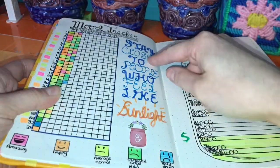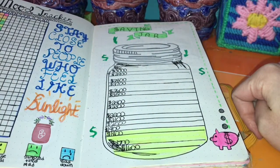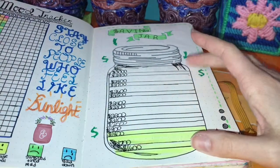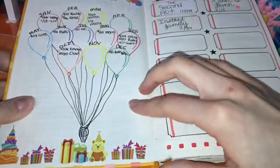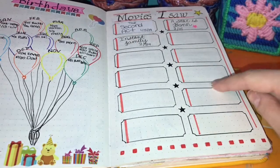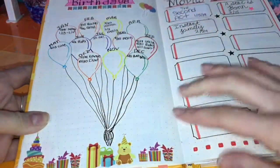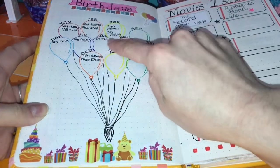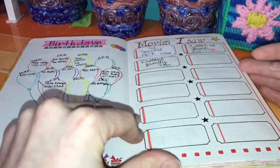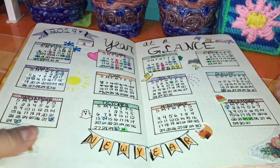This is my mood tracker, and I always keep a nice quote to fill up space. And here's a savings jar — tracking all the money you've been saving over the year. My goal was $3,000, so every time I got to $100, I would highlight a line. My goal by the end of the year is to make the jar all yellow — it's a great motivator to save money. This is my birthday tracker; I used stencils to make the banners and wrote people's birthdays inside balloons. I also wrote down movies I saw, so I can look back and remember what was popular. It's really cool to look back on in the future.